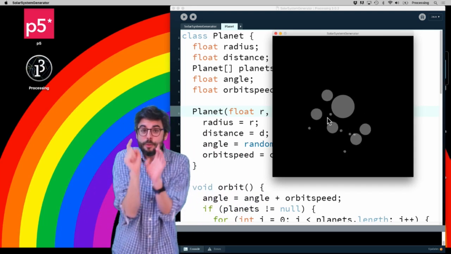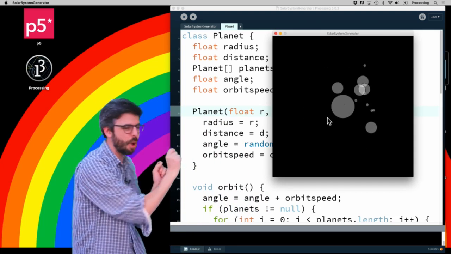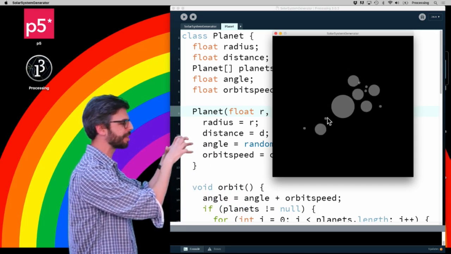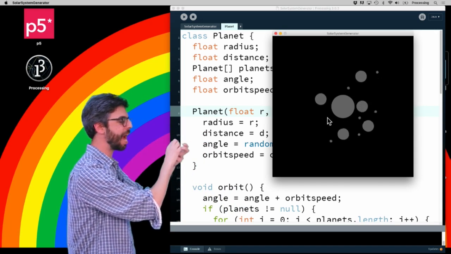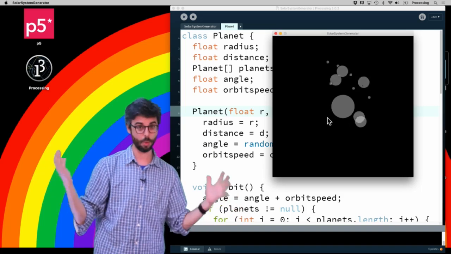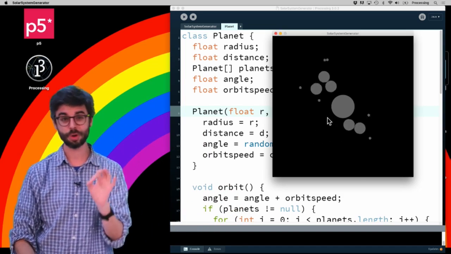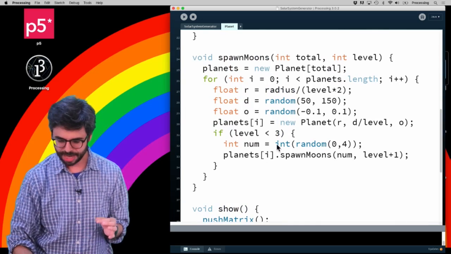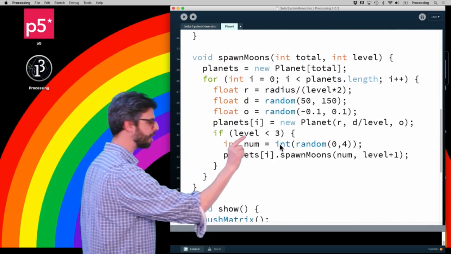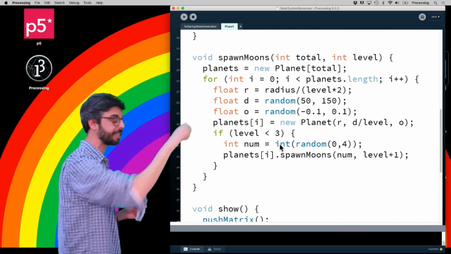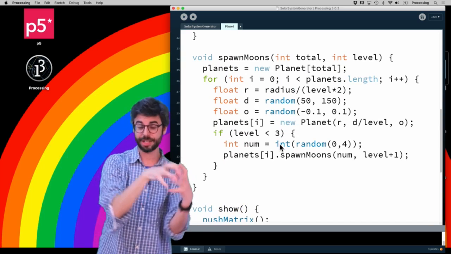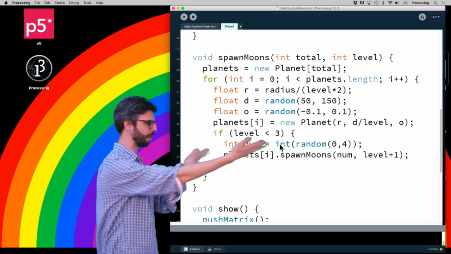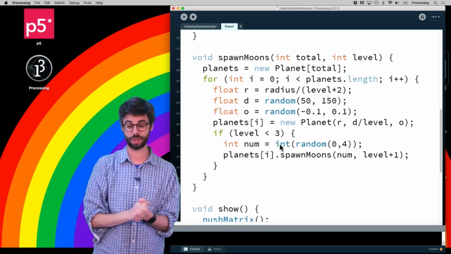Now, before I get to that, I want to make a couple small improvements here. I think I could be a little bit more thoughtful about how I pick the sizes of the planets and how I pick how far they are from the thing they're orbiting. So let me dive into the code real quick before I make this a 3D version and just go down to where that happens. That happens here. Every time I make a new planet, it gets a radius that's based on the previous one. They're shrinking, they're shrinking, they're shrinking. And it also gets a distance from the previous one, which is some random number. And this is what I could really improve.